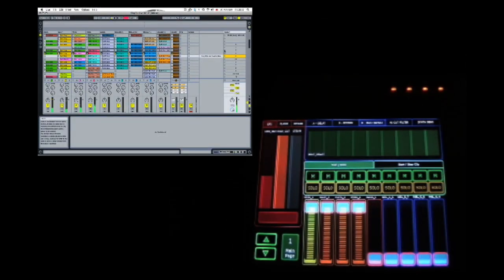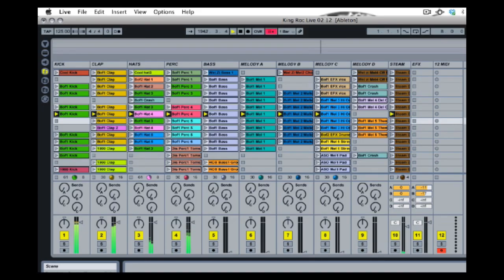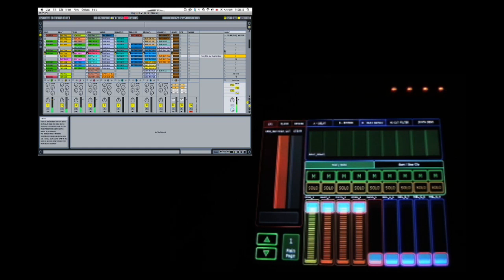What I have here, it's not a channel that I have on the volumes, but it's called Steam, and it's effectively channel 10. You can see it on the far outside of Ableton. It's just a bunch of brown blocks. And that is effectively just white noise. So it just always works well in a club. If you want to get some hands in the air, you put in a bit of white noise. You get the point. It's just another element to make the loops roll over and give you some more control, make the track sound a bit more interesting in a club, get everybody crazy and screaming.